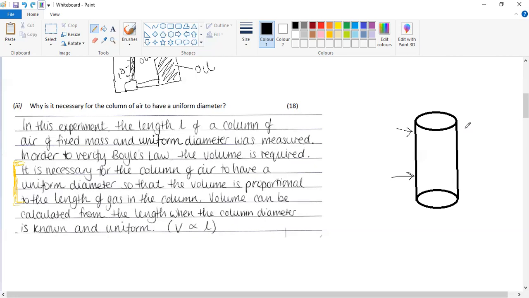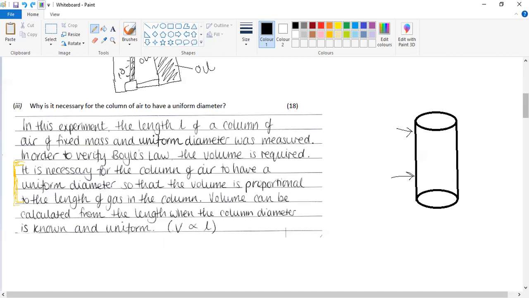And here's the part that I'm getting at. In short, volume is proportional to length. That's only true if the cylinder is uniform, okay? I think I've said enough about it, but if it's still not clear, do let me know. And yeah, that's basically what we're getting at. Having that uniform cylinder means that I can claim that my length and my volume are proportional, okay? I don't think that was that well answered that year, so see if you feel comfortable to repeat something like that if it came up again, okay?